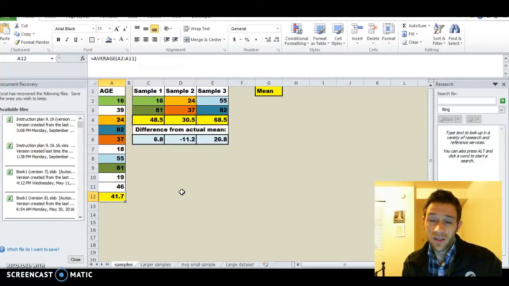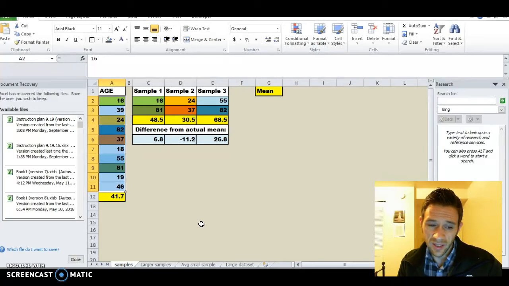Random has a very specific definition in science and in statistics specifically. And what it means is that every element of the population, as sociologists we're usually interested in people, but not always, every person in our population has a non-zero chance of being chosen based on the way that I'm sampling. And every single person has a known chance, and that chance is equal. So here I have 10 people. I have to know all of those 10 people. And if I want to take a random sample, I have to do something to choose the people that will be in my sample. That doesn't make anybody in here more likely to be chosen than anybody else.